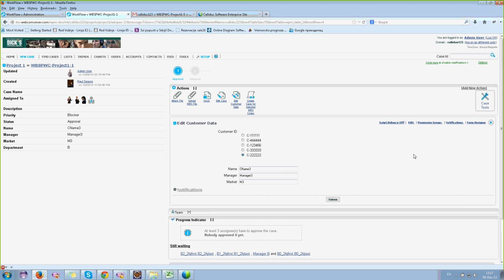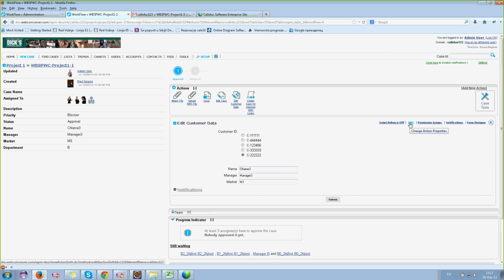On that action. So let's see if I can explain myself. How do you assign these approvers? I mean, from where? Is there any script, or how do you assign these four approvers to the case?